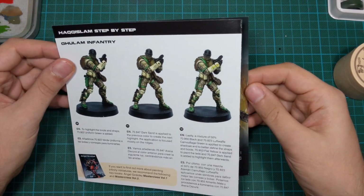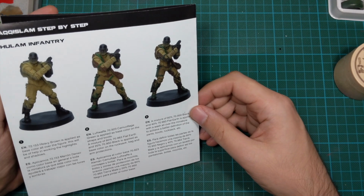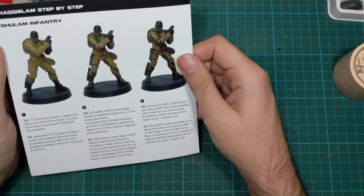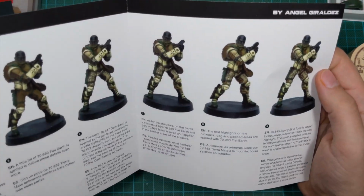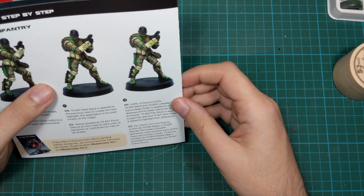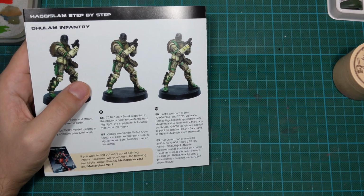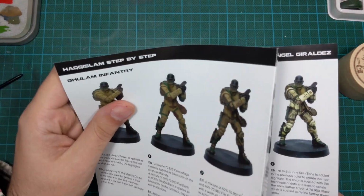As we already experienced in the previous videos when we painted the O12 and the Nomad character, they don't provide you the guide to finish off the models, like with the face. And this is the first time they didn't show us how to paint the weapon as well, but I will just do that, so you can continue watching the video and I will show you how to paint the gun, the base and the face, and I will try to use the same colors that are provided here and try not to add that many colors to the mix, so you can maybe buy one or two colors and you'll be able to paint your whole army with this paint set.